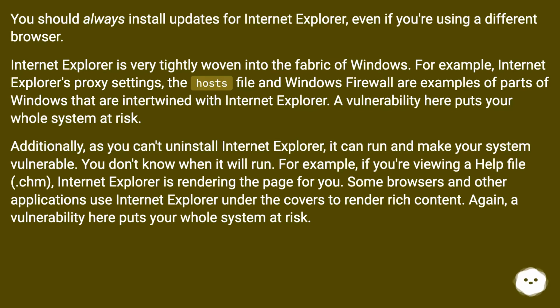Additionally, as you can't uninstall Internet Explorer, it can run and make your system vulnerable. You don't know when it will run. For example, if you're viewing a help file, .chm, Internet Explorer is rendering the page for you. Some browsers and other applications use Internet Explorer under the covers to render rich content. Again, a vulnerability here puts your whole system at risk.